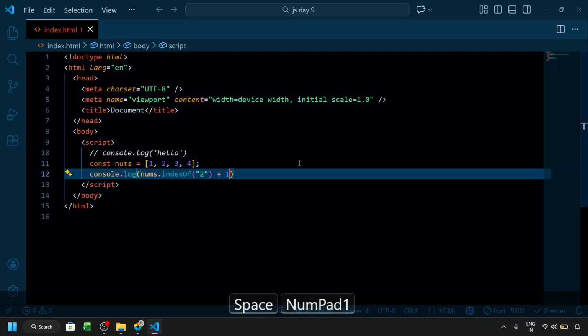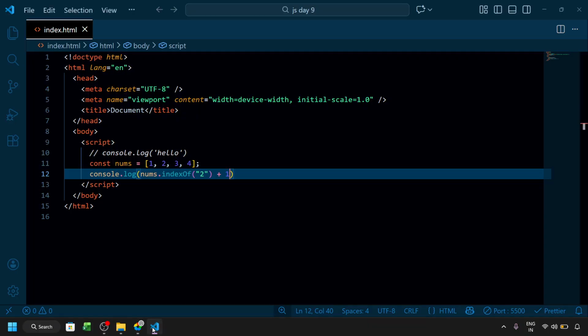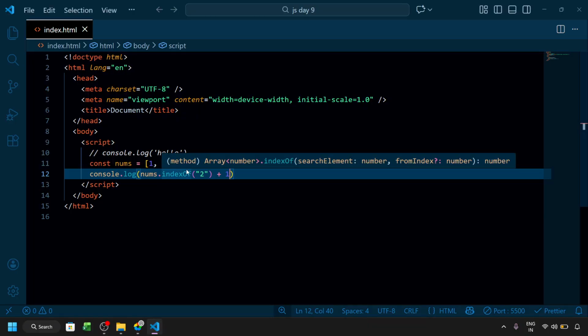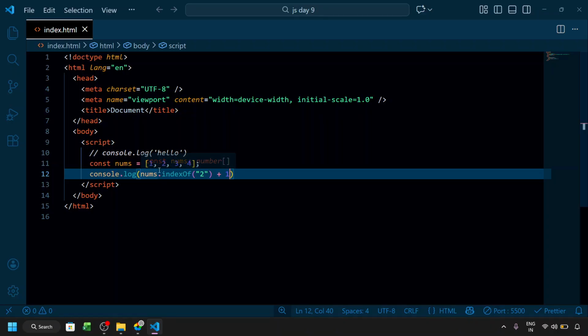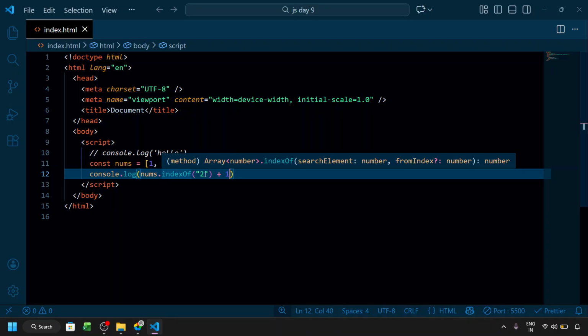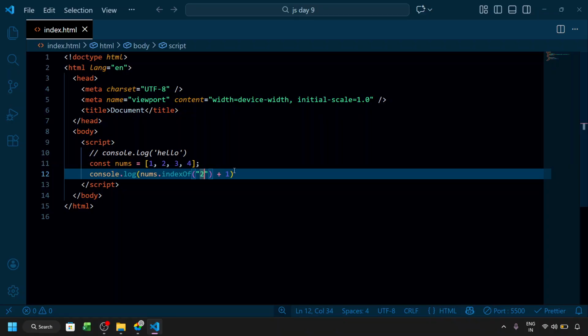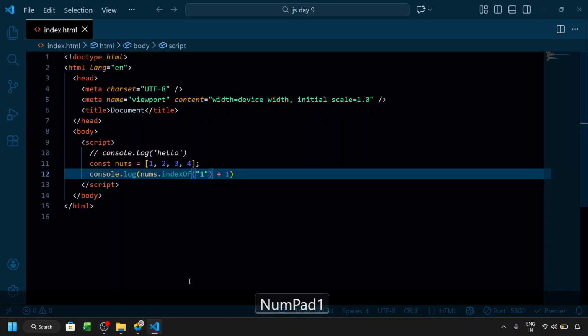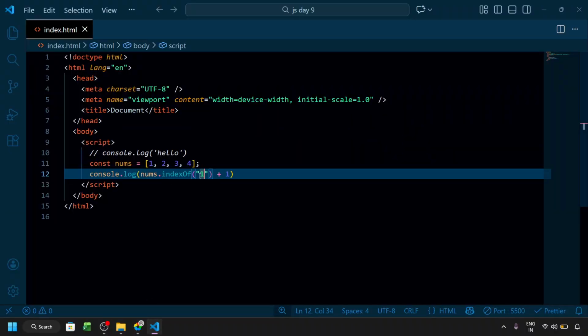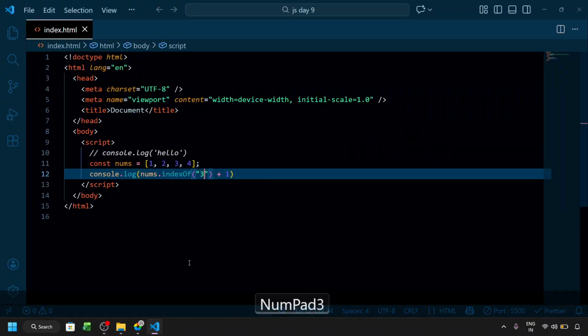So here, you can see it is showing 0. You can check why it is showing 0, because if I go to 1 like here, it will also show 0, and if I go to 3, it is also showing 0.